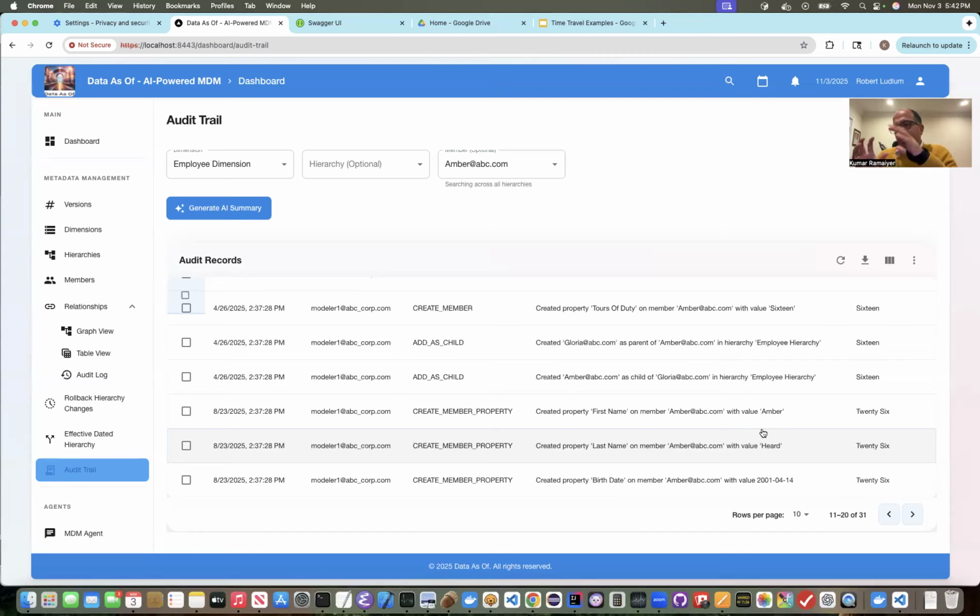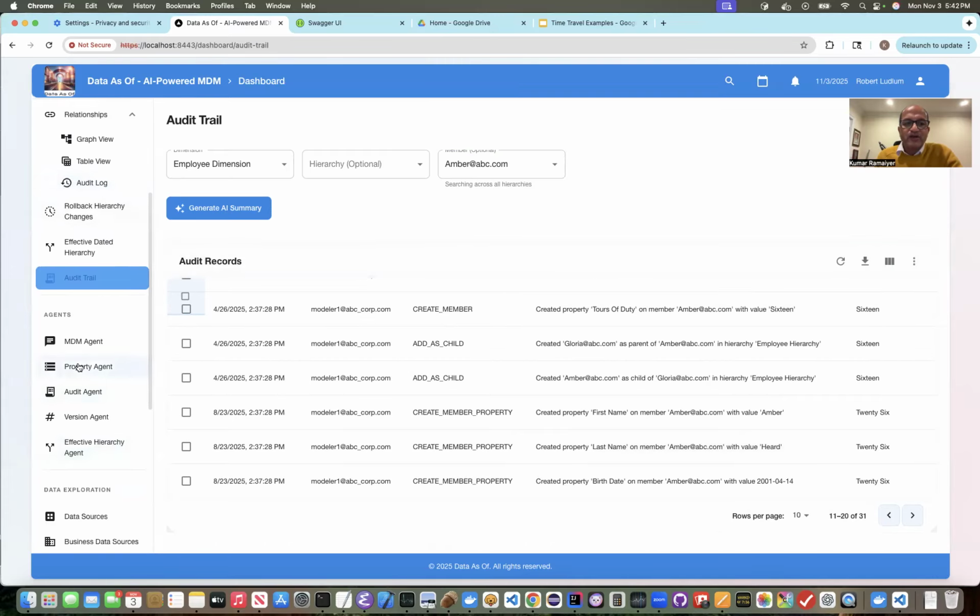Almost all enterprise companies have either a one-off solution, and no one has a general-purpose one. So I can give this to any customer who uses this platform. Slowly changing dimension, time effective hierarchy, version specific hierarchy, undo, audit trail, all of these are available out of the box for any customer who wants to use this platform.